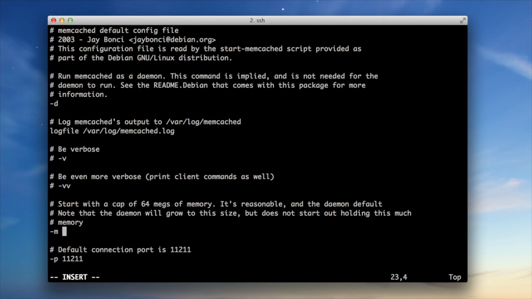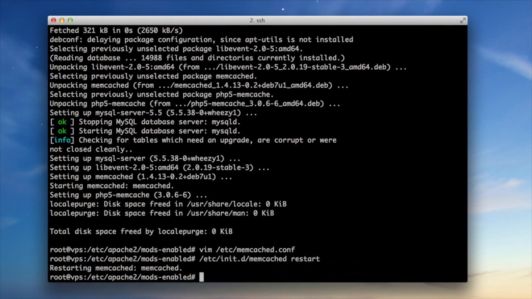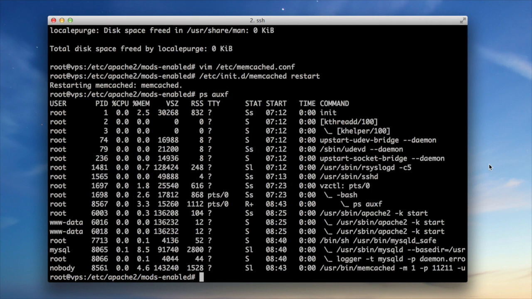So change it to something smaller, like 1 or 2 megabytes. 1 megabyte for your small blog should be enough. So just restart your Memcached. Okay, and check. We specified that we need only 1 megabyte for our Memcached and it consumes 1.5.